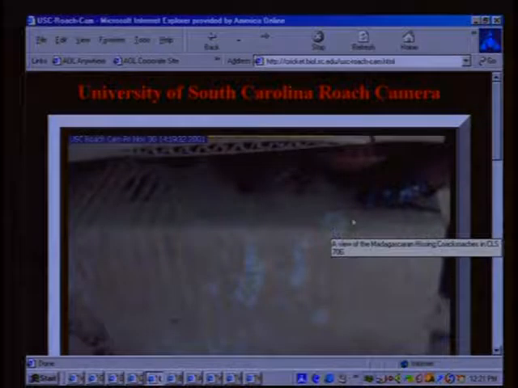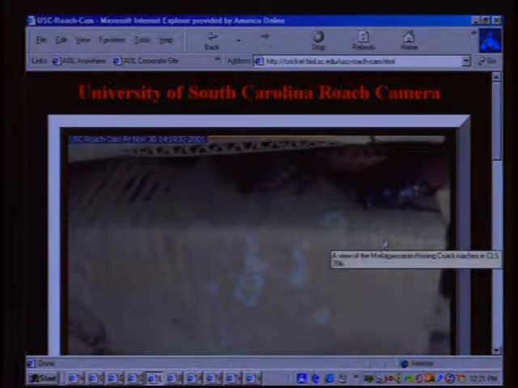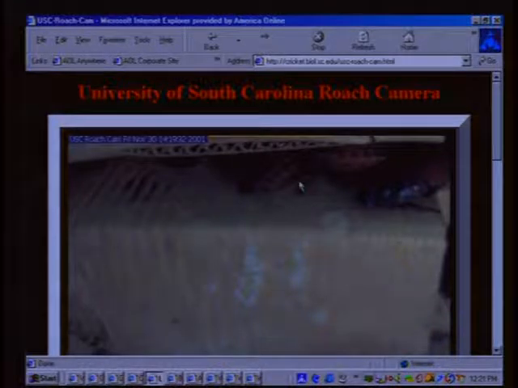What do you got next? This is an academic cam that I'm not quite sure whether it's for research purposes or just for the sheer fun of it. Roach cam. These are the Madagascar hissing cockroaches at the University of South Carolina. So if you want to keep your eye on a roach, okay. I assume somebody's using this for a scientific point of view. I assume that that's the case. It's not my first priority. These guys haven't moved out of the corner all day. It's like watching a snake. I mean, it's not very exciting.